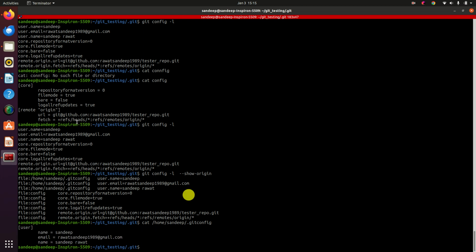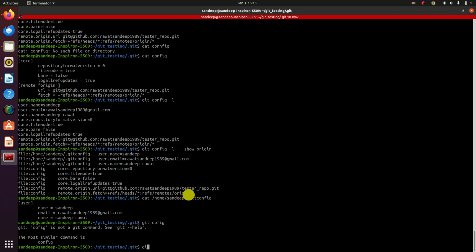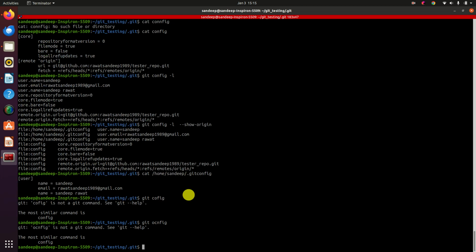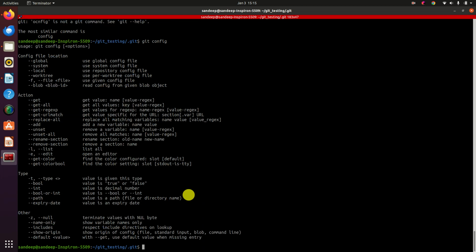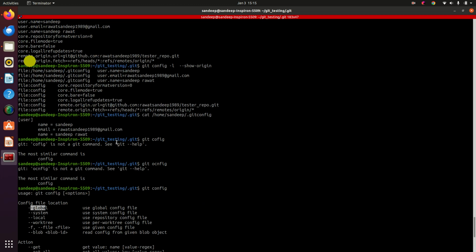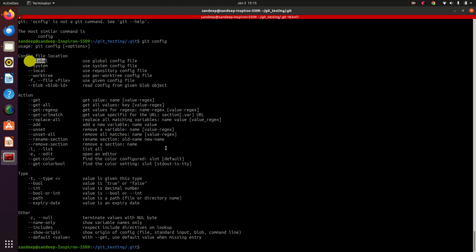These come under our global configuration file. So global means these are common for all the repos for a particular user.